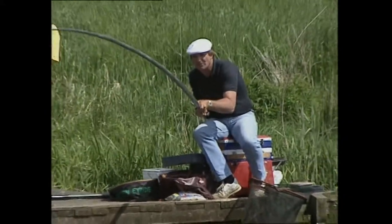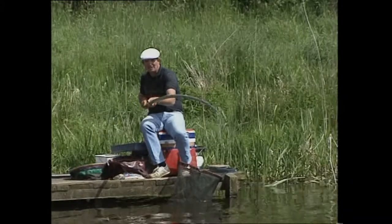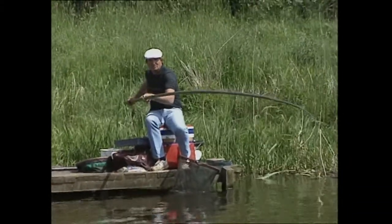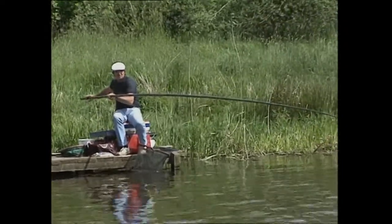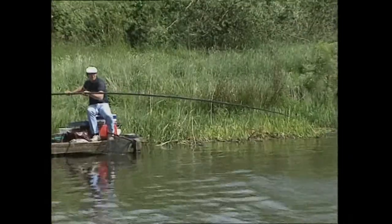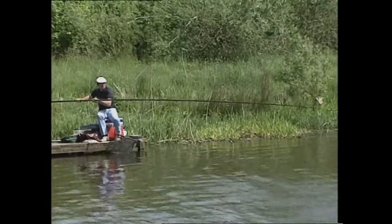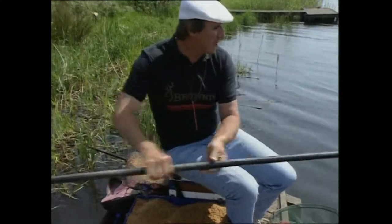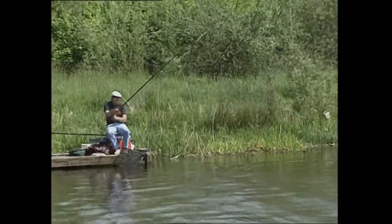Now the float's just going, and there's one on, right down the bottom of the peg. They're even falling back down further now. Another good bream on. Look at the elastic, just doing the work. It's easy fishing, no problem. Feed the pole back, feed it back in your hands, ready for your unshipping point. Always watch for your unshipping point. Always be aware of where you're going to unship at. Get this front end of the pole out of the way. Wind's blowing, but it's hard.